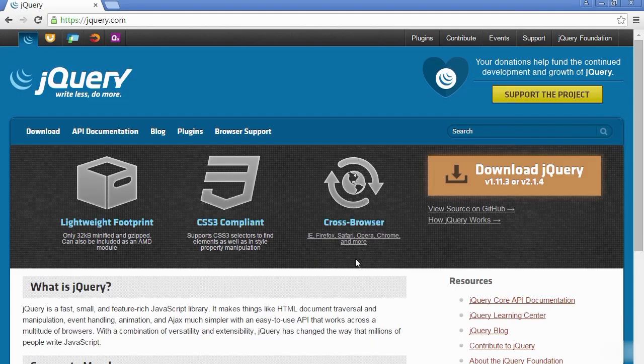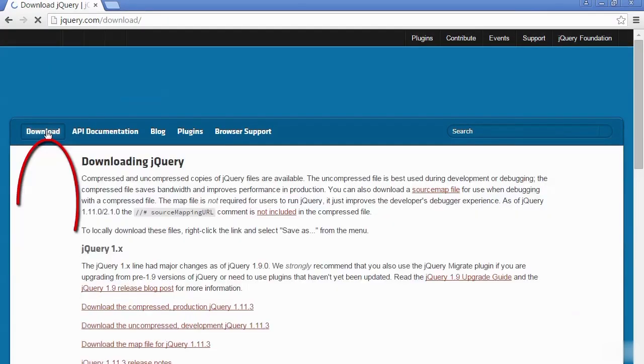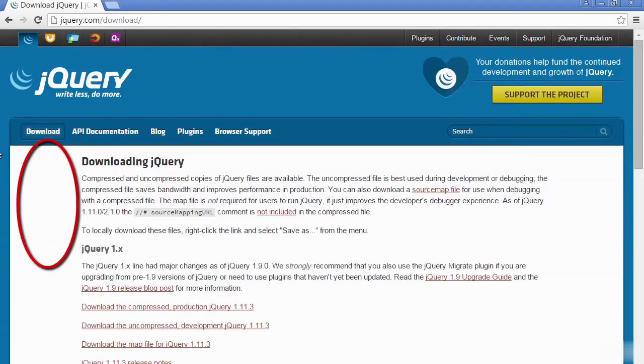So I'm on the jQuery.com website. If you just go to jQuery.com, you can download by clicking on the download button here. Depending on what project you want to use jQuery for, if your project is going to involve Internet Explorer 9 or less, then you want to go for jQuery version 1.x.